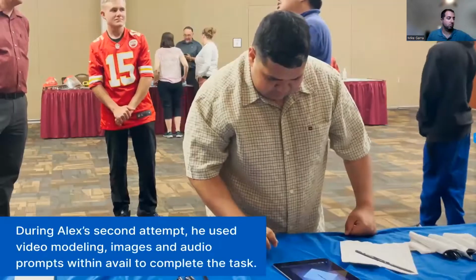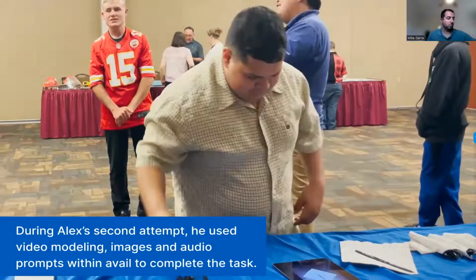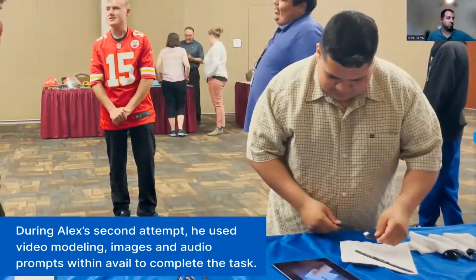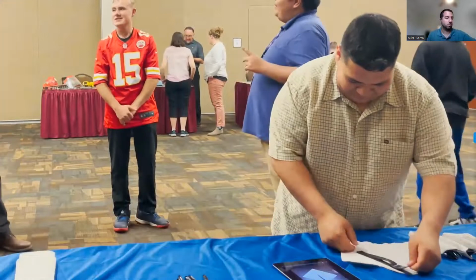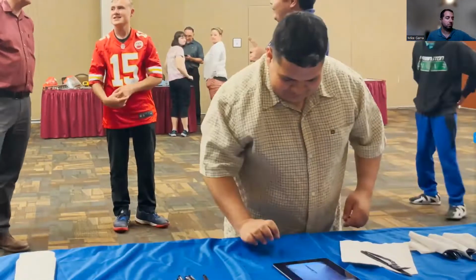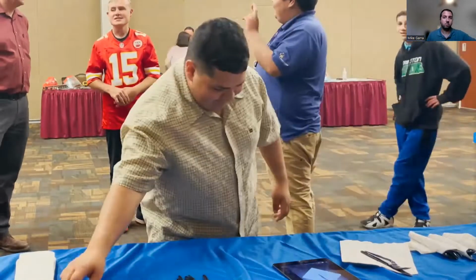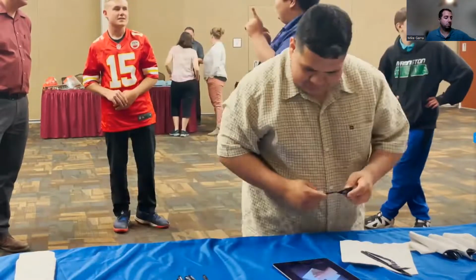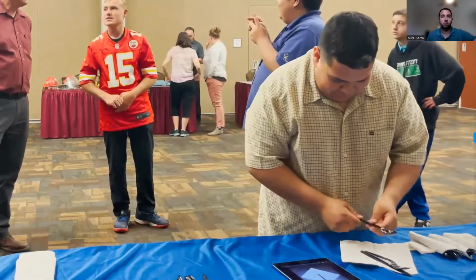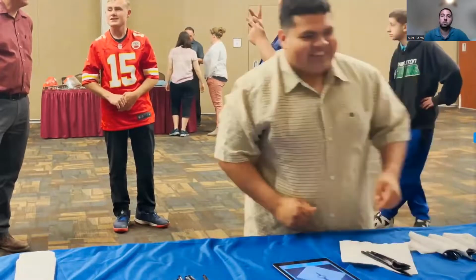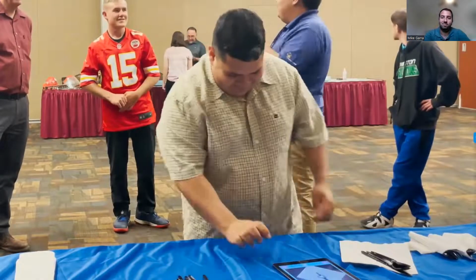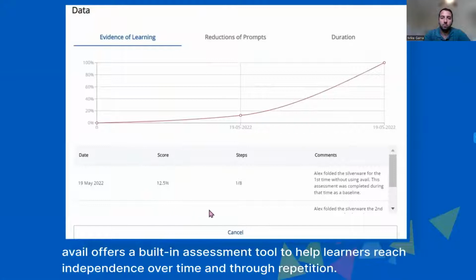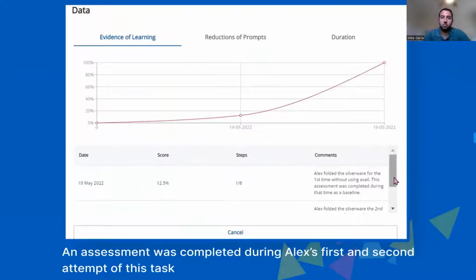During Alex's second attempt, he used video modeling, images, and audio prompts within AVAIL to complete the task. AVAIL offers a built-in assessment tool to help learners reach independence over time and through repetition. An assessment was completed during Alex's first and second attempt of this task.